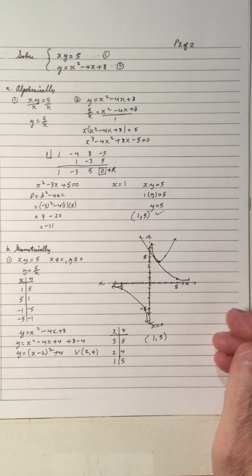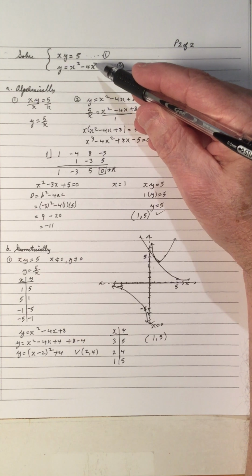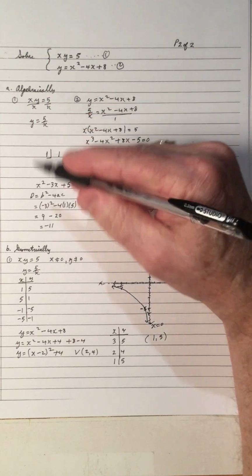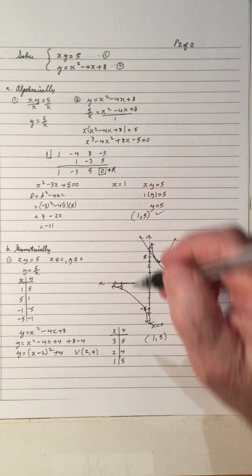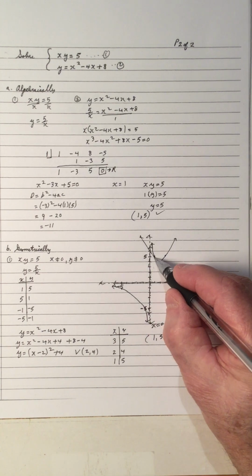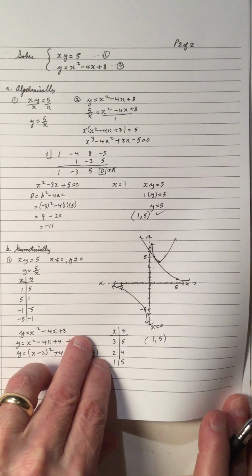So I just wanted to solve a system of equations and do the graphing of the 2 equations and show you that algebraically you can get the answer, which is the better way to do it. Graphing is not a good way, but it's okay for showing you that they intersect at one point here. But always solve a system of equations algebraically.